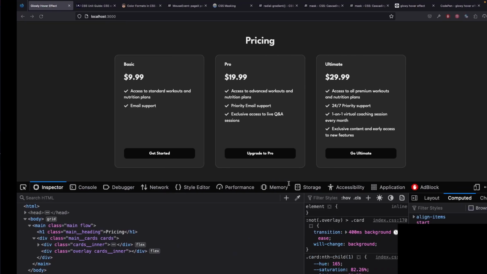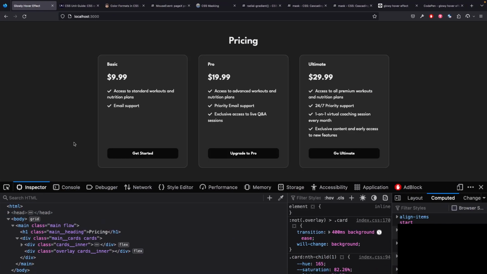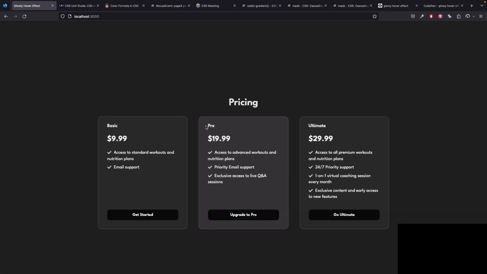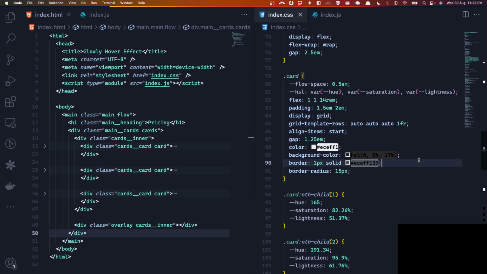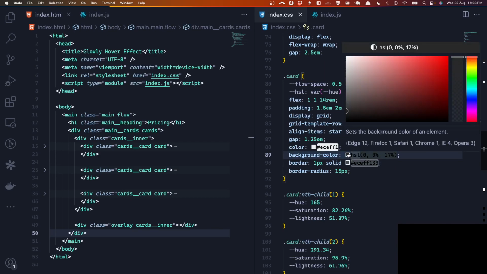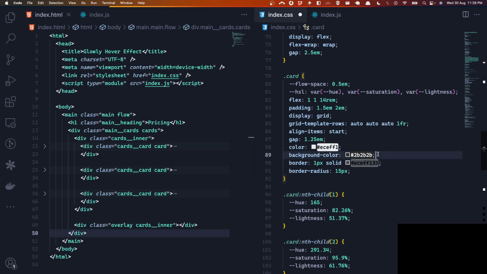You can see that the default background color that you are seeing for all these cards is this HSL 0, 0, 17%. I was just tinkering about to see what this color was in HSL. If you see the original CodePen, you will find the hex value for it. It doesn't matter.